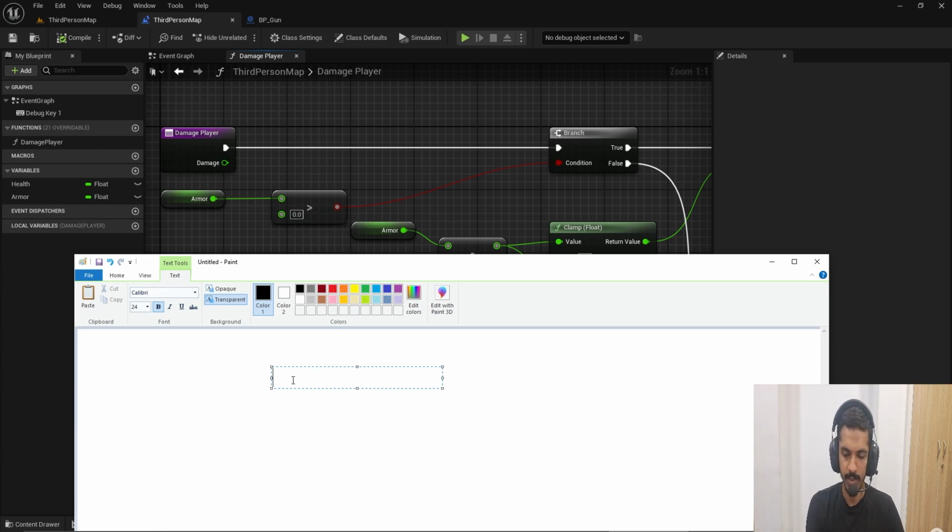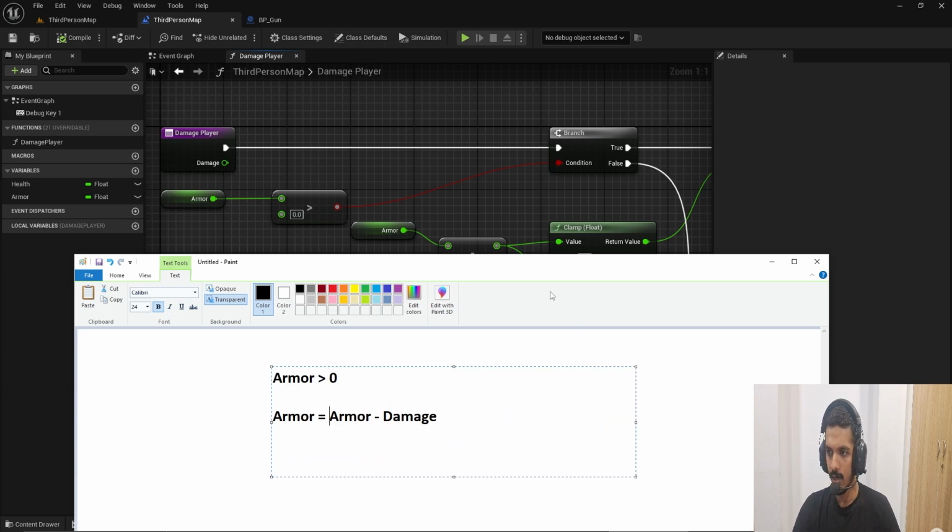Instead of this we are first checking whether the armor is greater than 0. Okay, if this is true, then what should we do? We reduce the armor minus the damage and we assign it to the armor value.